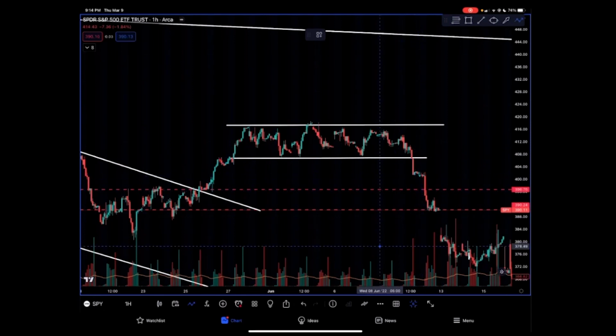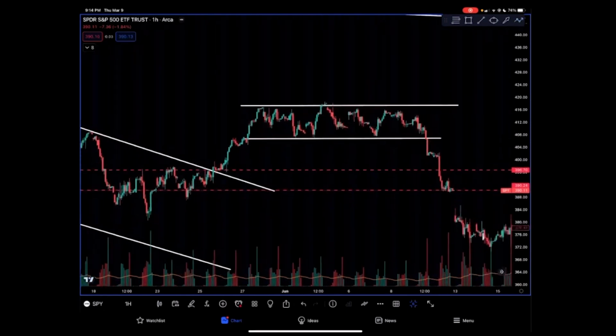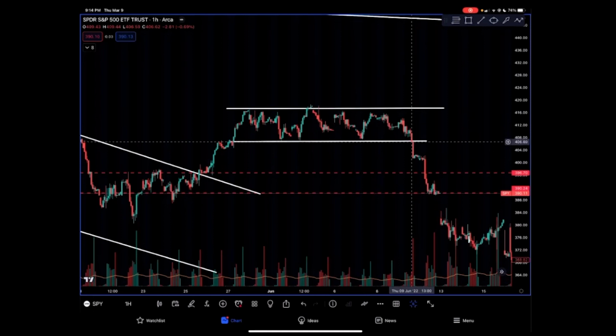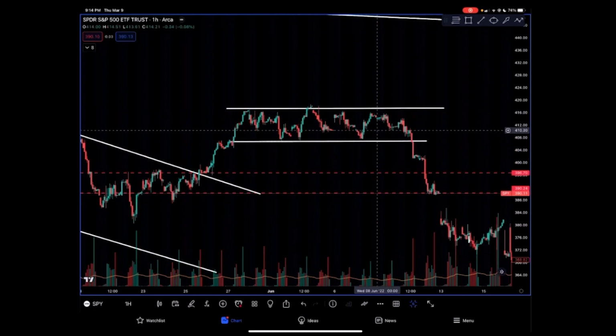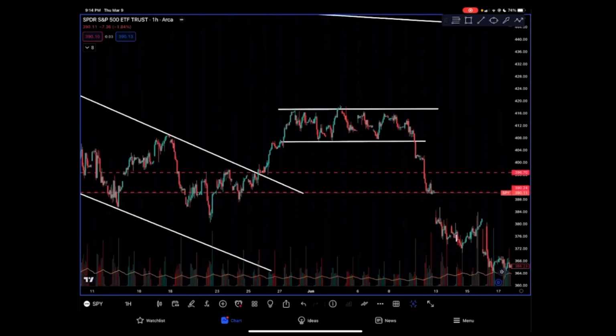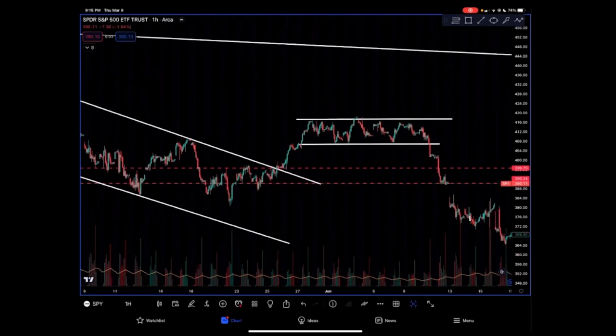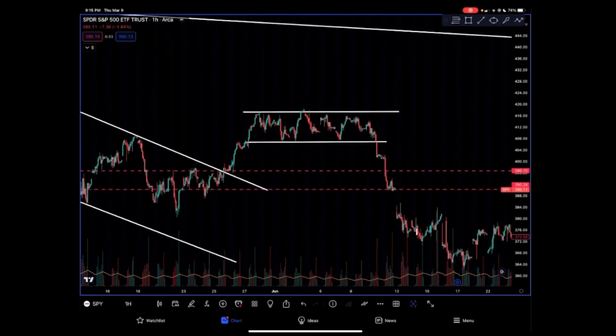We fell significantly, right? So again, we broke here at 406. The next day we were at 390. $16 move in one day, right? So that's why I say these are going to be your high percentage plays. It's going to be the break of these trends, the break of these ranges, right? So yeah, this is trading the range.